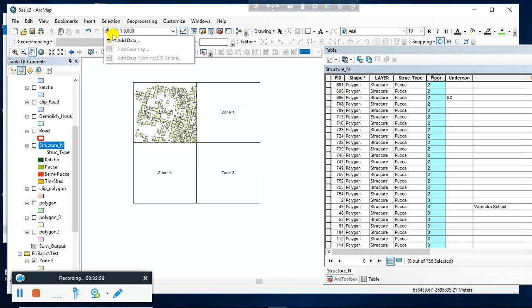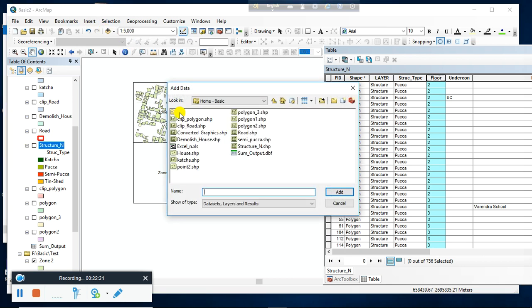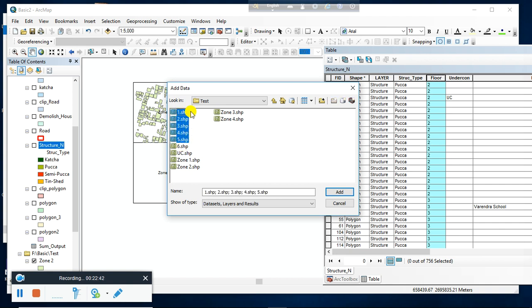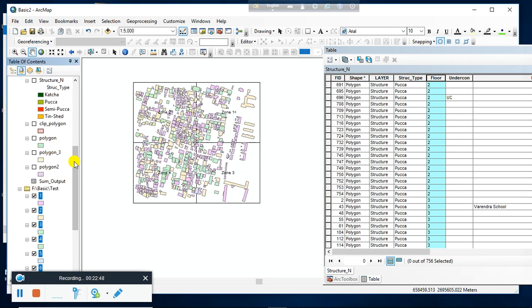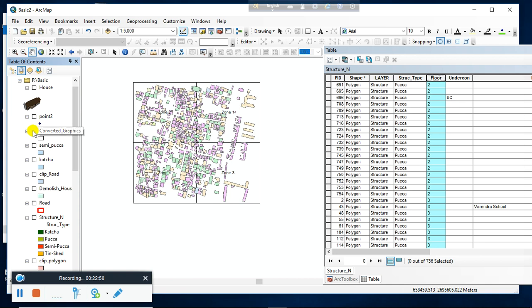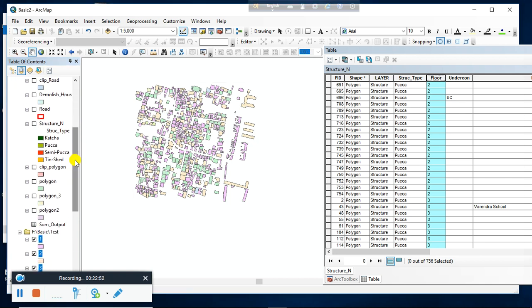Now add the data in test. These are the shapefiles that are created. This is the one-story building and up to the six-story building. Add the data. Turn off this layer.